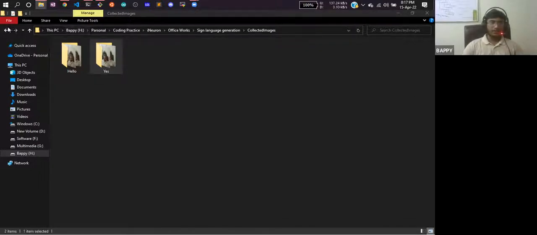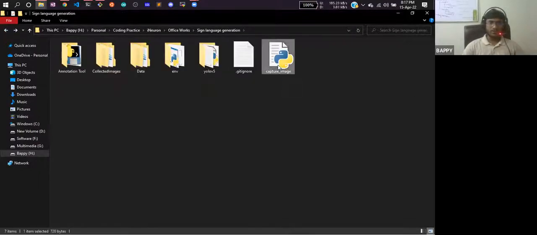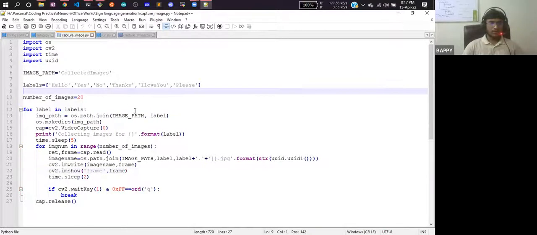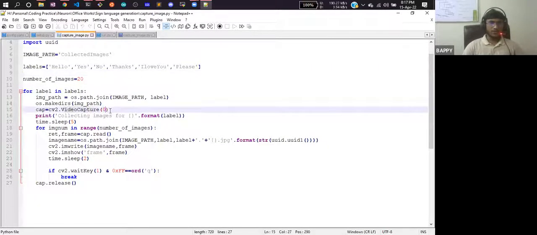For that, let me open up the script. Here you can see VideoCapture 0, right? 0 means it will take up your web camera. If you have multiple cameras, suppose you have attached 2 or 3, at that time you can change the number to 1, 2, 3 like that. But by default, if you just mention 0, it will take up the web camera. And if you don't have a web camera attached, it will use your laptop camera only.